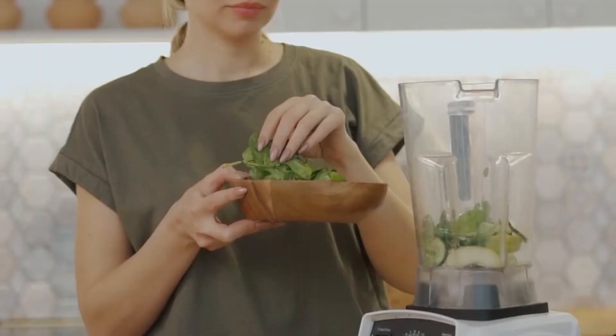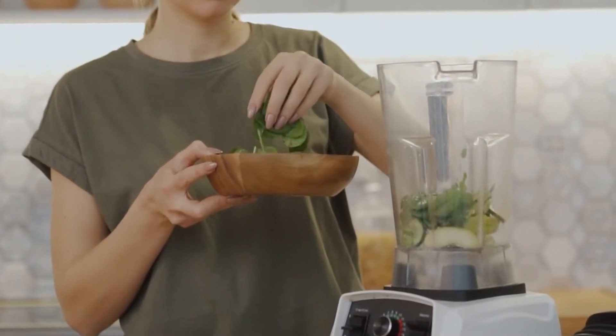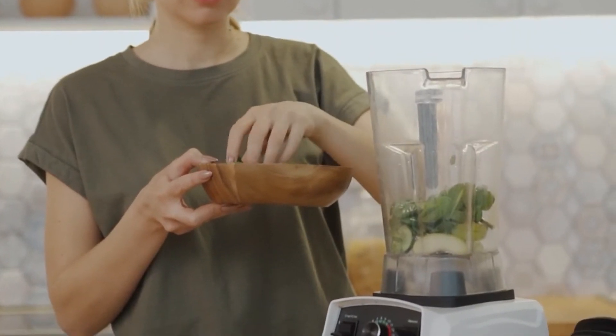My next tip is to add all the food you hate to a smoothie. For many years I forced myself to eat carrots and broccoli and hated every minute of it, but I thought I had to because it's good for me. One day I thought, why don't I just try throwing all these carrots into my smoothie and see how it goes — and it tasted just fine.